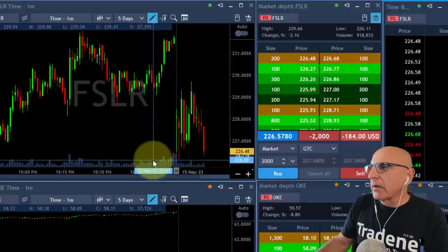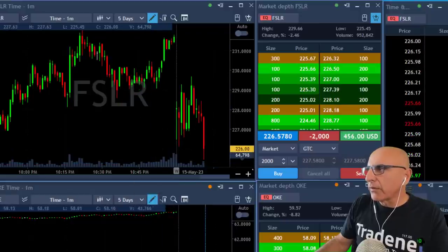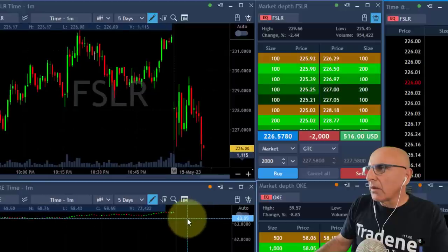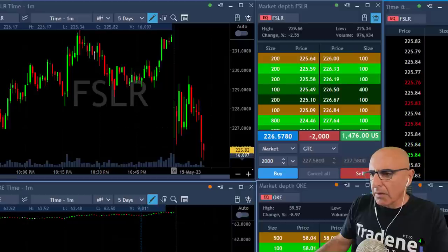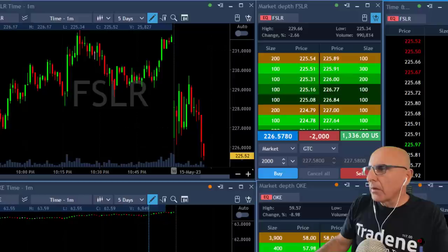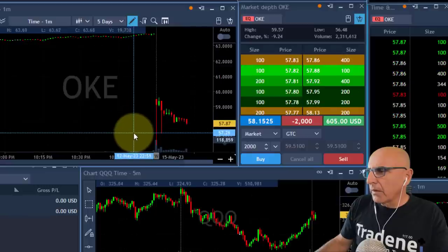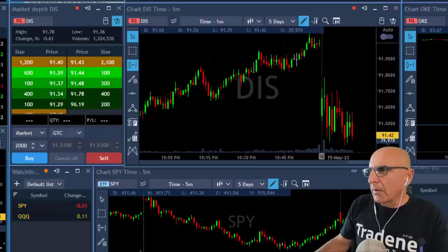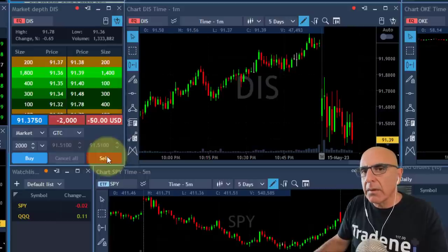I think you just made a decision. Nice move in FSLR. Wow, it's going to be a home run trade for myself here on FSLR. I think there's more to go here, but I've got full share size — I'm going to take some off right at 225.80. There we go. Got it at 225.60 — I'm out of three quarters of the FSLR trade. Watch it bleed now. I think OKE is about to move down. WDC we are above 35. I'm about to short Disney under 91.40. Now I'm short Disney — just triggered.